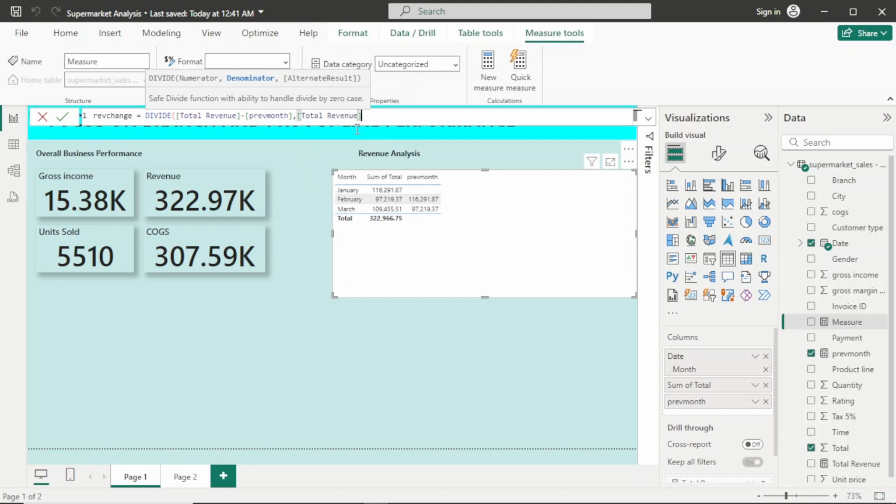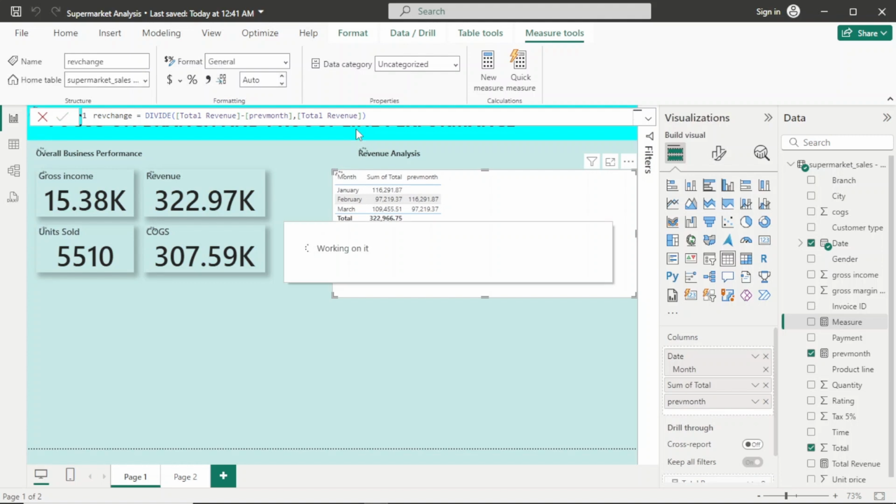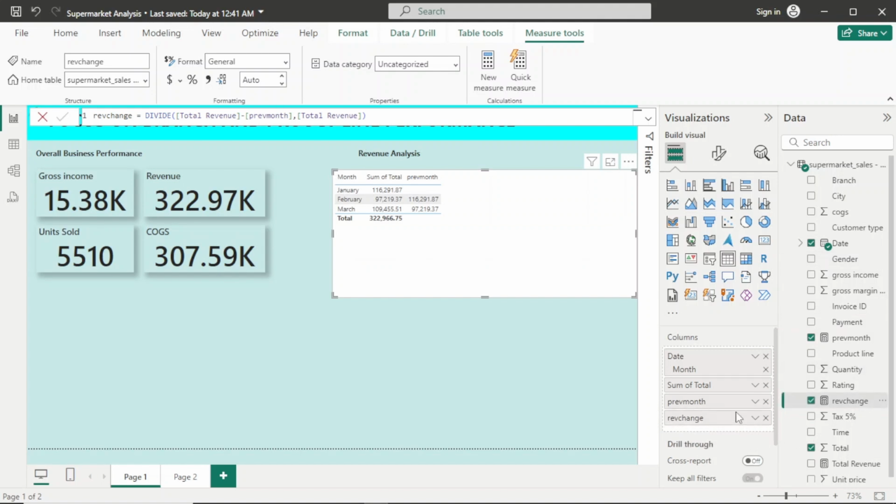So this is revenue change. Let's drag and drop it here. As you can see, there is this change in revenue. We'll have it as a percentage, so we can just click that.